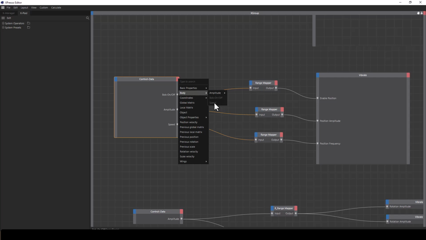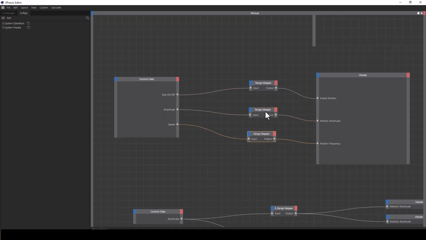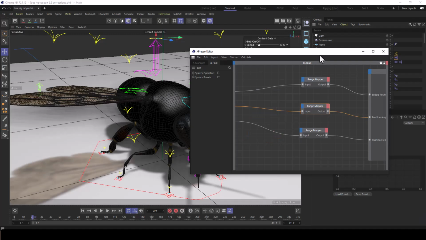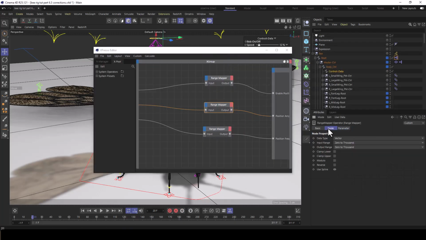You can see here what I've assigned, and then of course we've gone to a range mapper, and we just look at the range mapper for the amplitude, because this is where you're going to see the difference from the wings. In the range mapper we're dealing with a vector like before, but this time between 0 and 1000, and in the parameters, you can see that we've got the slider set to 0 to 1000, but the actual output itself is 0 to 100. I don't feel like I need the body bobbing more than 100 centimeters, because this is what this is representing.